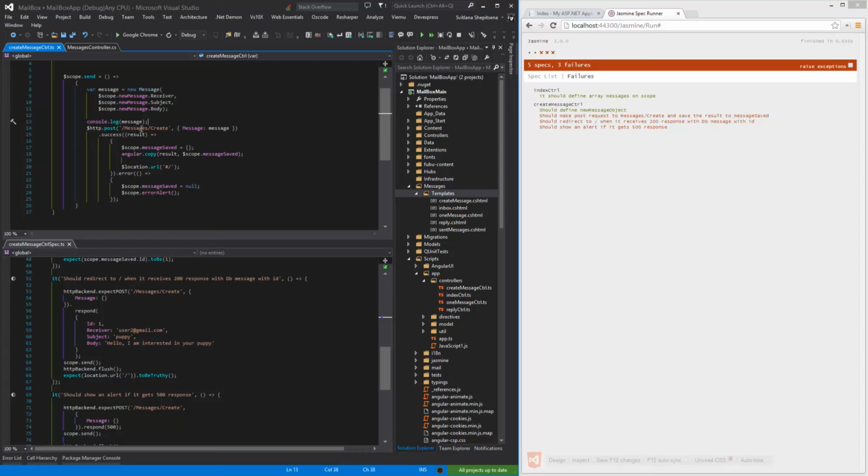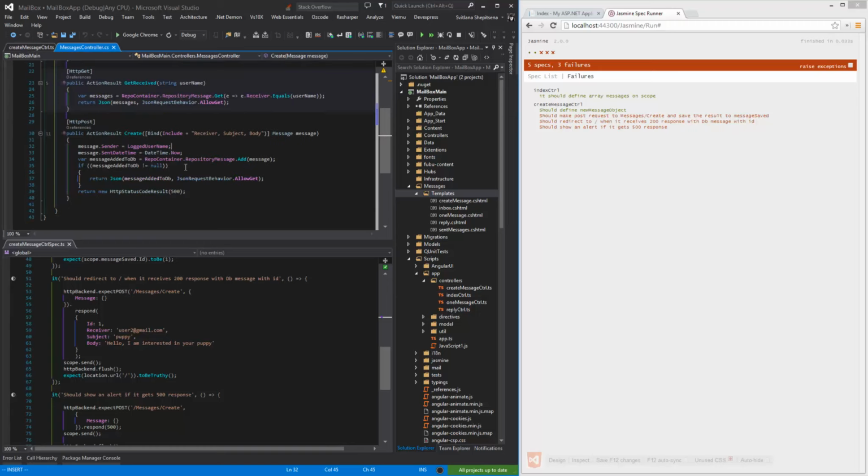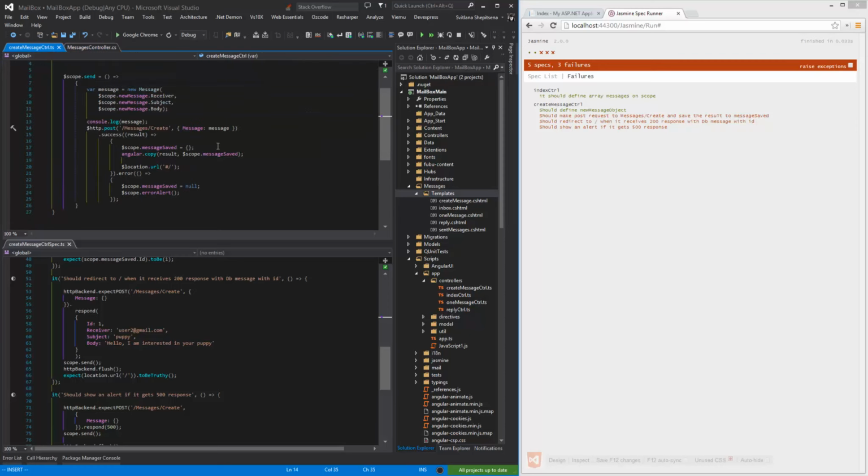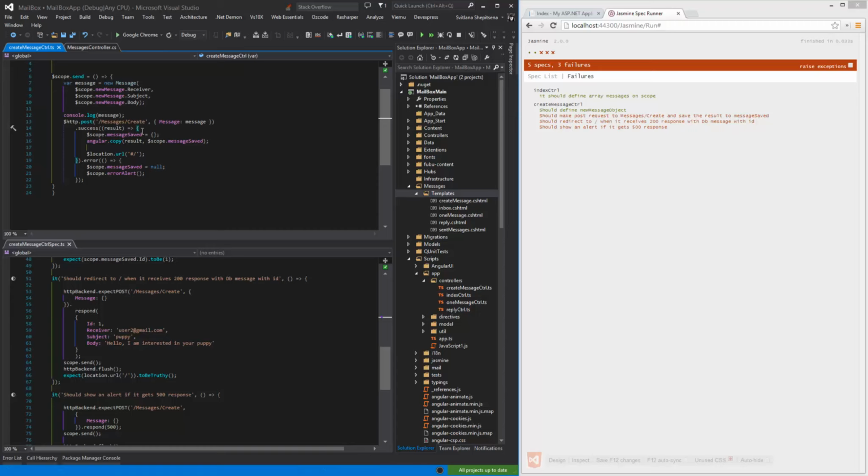I use console log in order to observe all steps in the browser with the F12 shortcut. And with HTTP post, I give our controller action create, and also give the message object to this function, and I use Ctrl K, Ctrl D to format my code for better viewing.